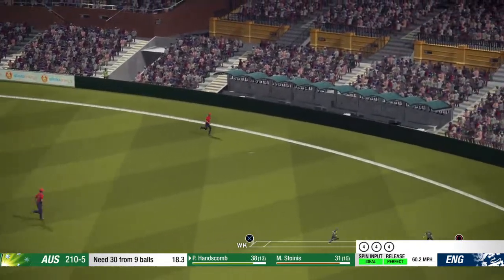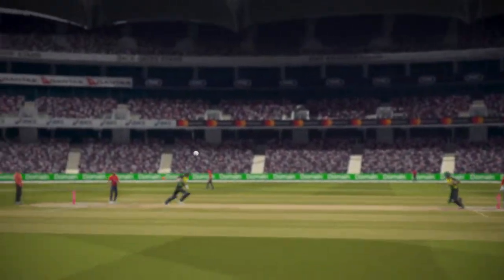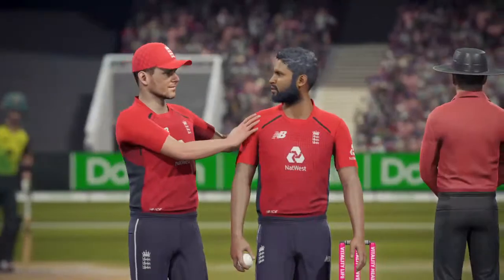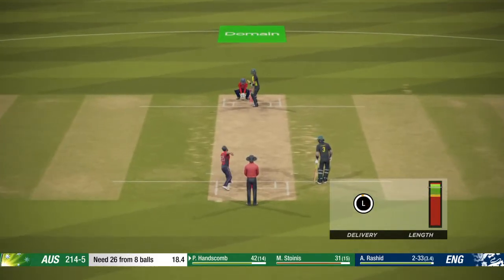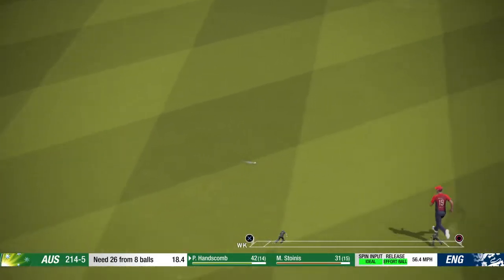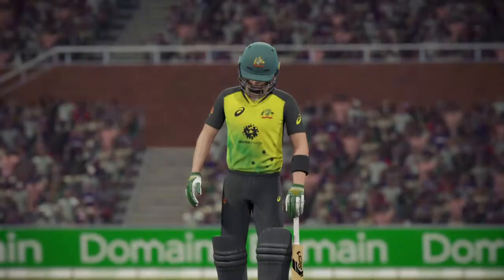This could go for 4. It couldn't possibly be, could it? We're going to get a tense finish here. And we're all hoping for dot balls here in the commentary box. A wicket now would be amazing. Right, how about a googly? Yes. Bowler's end is the call. 2 runs from it. 26 needed from 8.